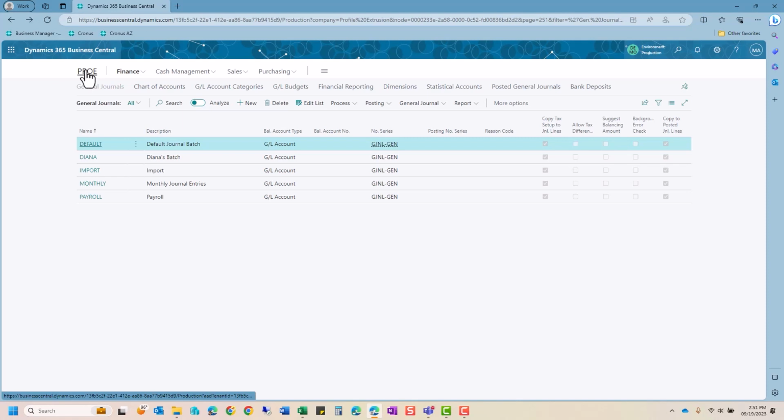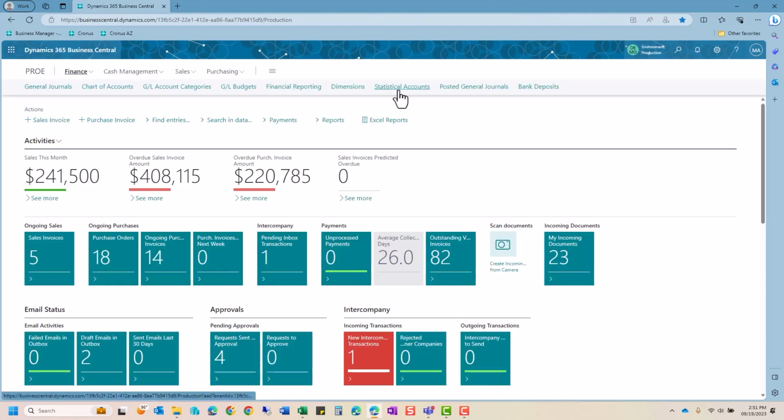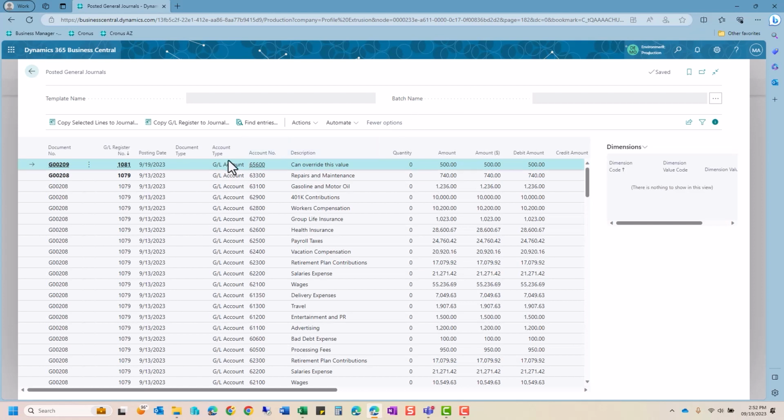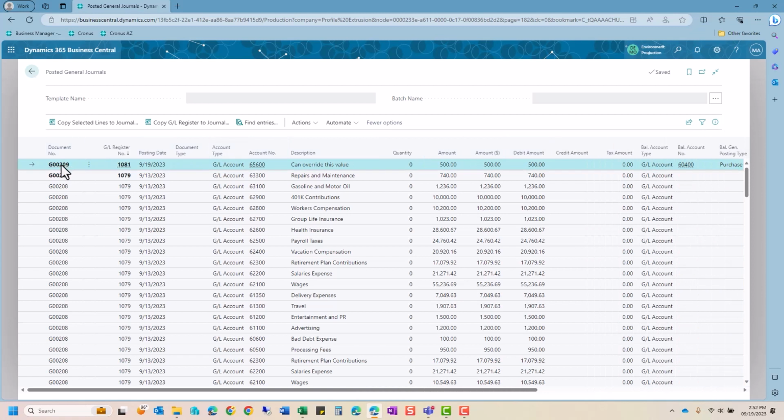So I'm going to come back to the beginning part, and what I wanted to show you was posted journals. So we talked about that you can have that as a selection on your batches, and that brings in and shows you all the transactions that have been done. So this first one right here is the one that I did that balanced out over here to this account. So there's my one line for that entry.